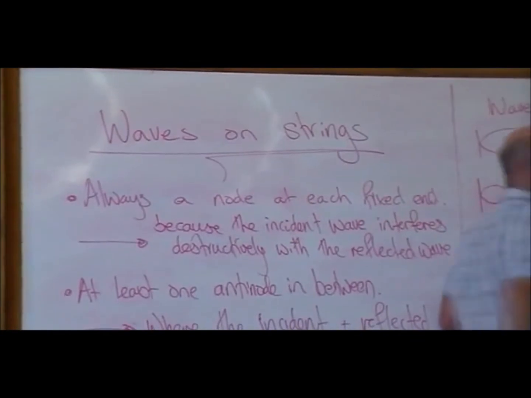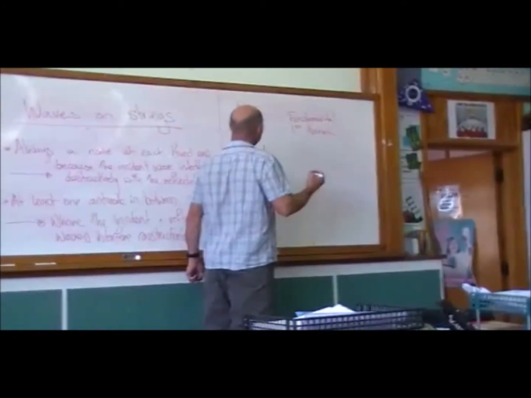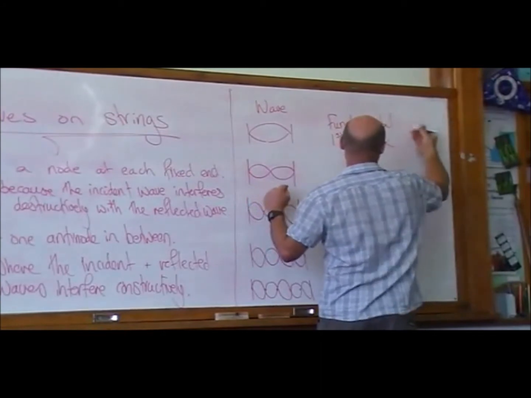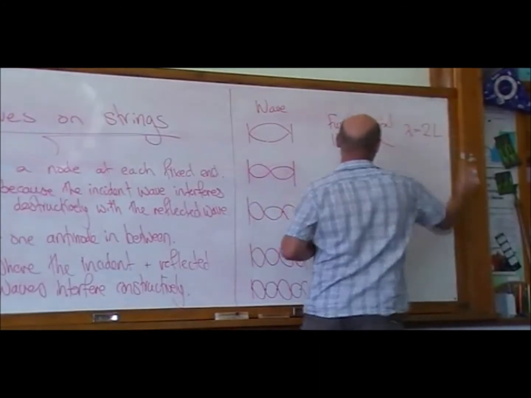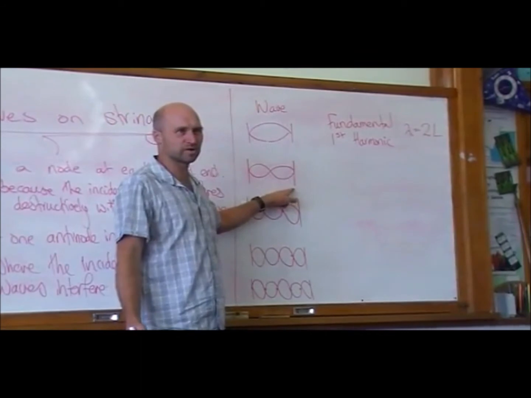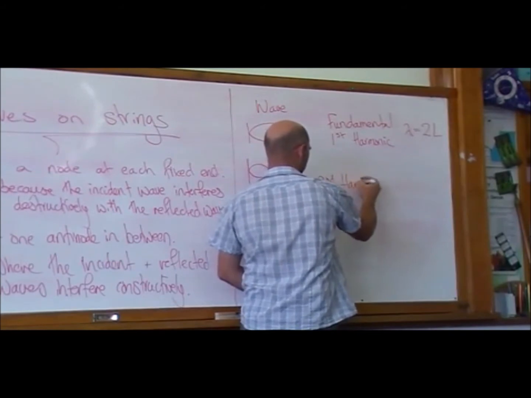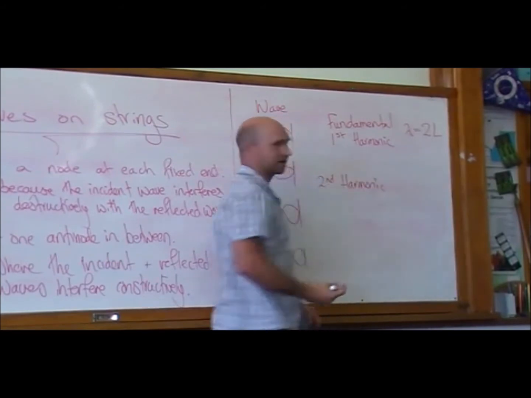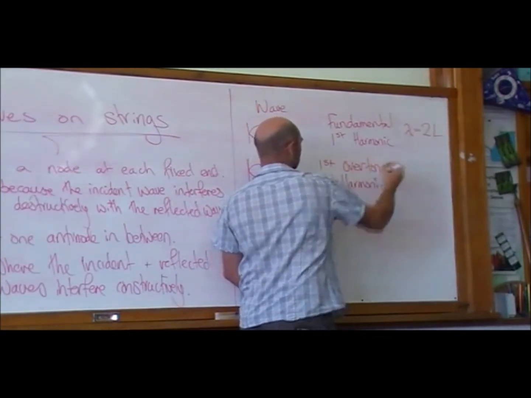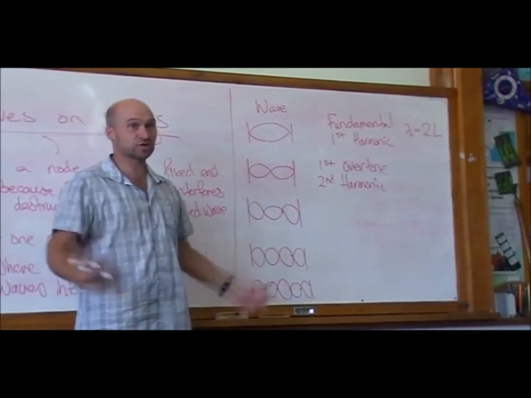The first harmonic, it's called. Really? Is that what it's called? That's what it's called. On this one, the wavelength is equal to 2 times the length of the string. We can just see that from the picture. This one here, what harmonic might that be? The second harmonic. And if we wanted another name for it, we might call it the first overtone, because it's the first tone over the fundamental. It's the next highest frequency that you can possibly have.